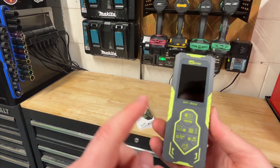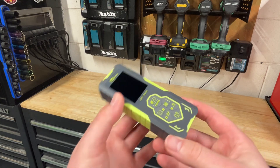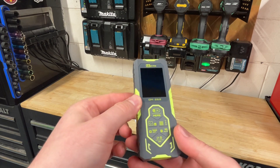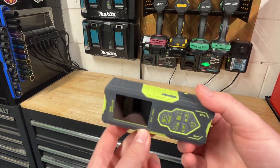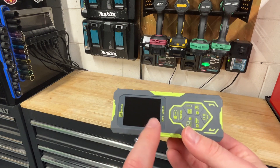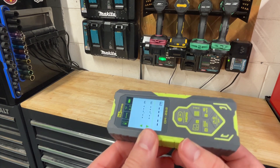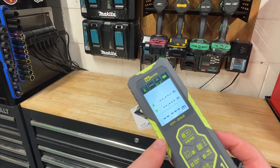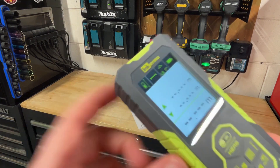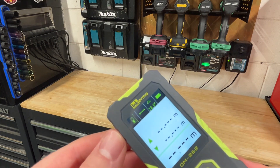So let's check this thing out. Now it's kind of funny because you generally want to hold this thing like this, because if you hold it the other way you won't do much with this laser. So what we're going to want to do is of course power it on. Now it gives us this screen — it's going to tell us our battery level, we've got a current angle, which is angled from this orientation. That's going to tell me how angled I am.